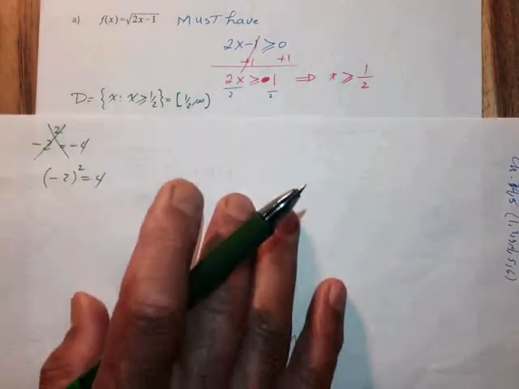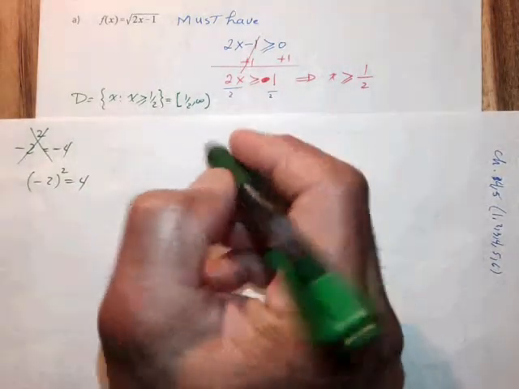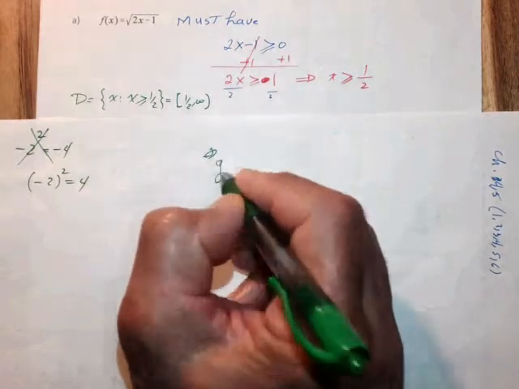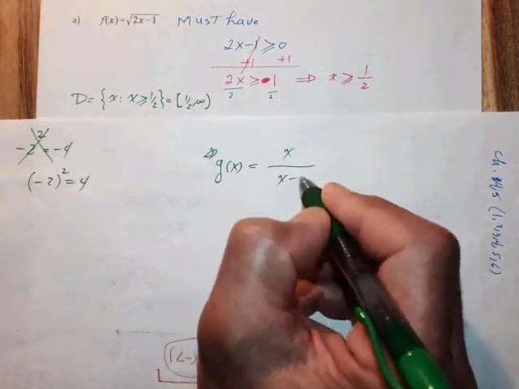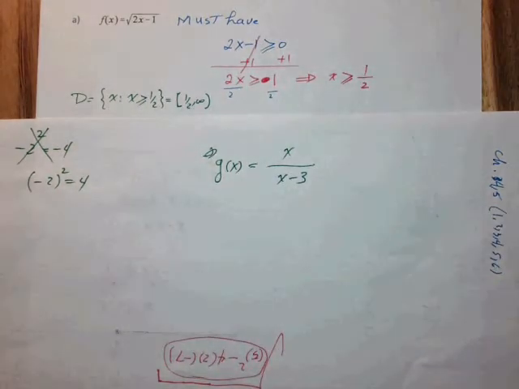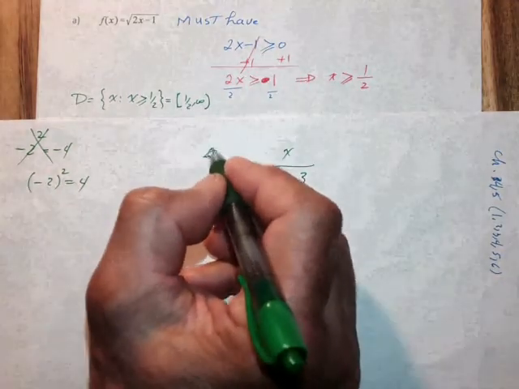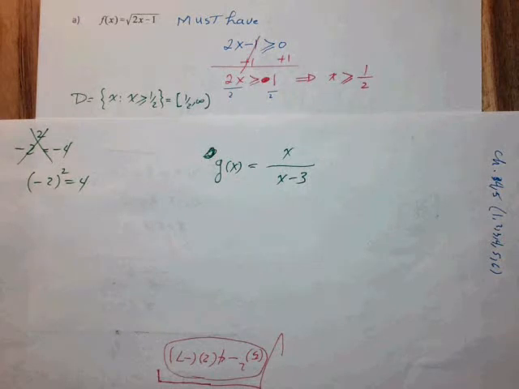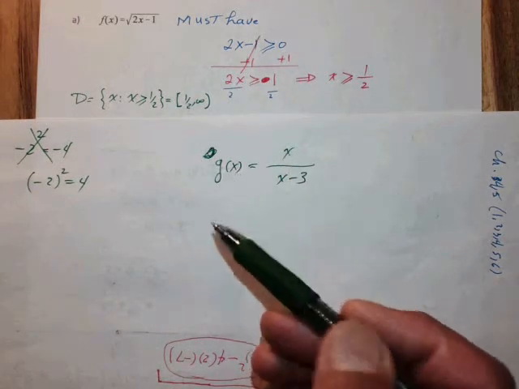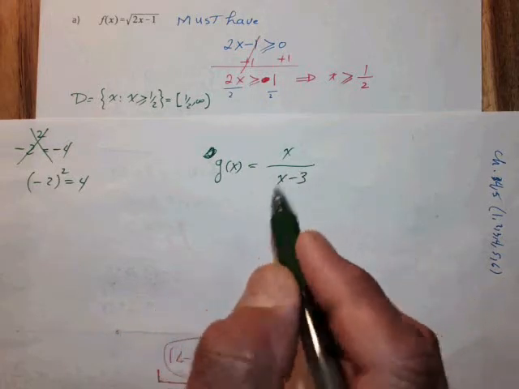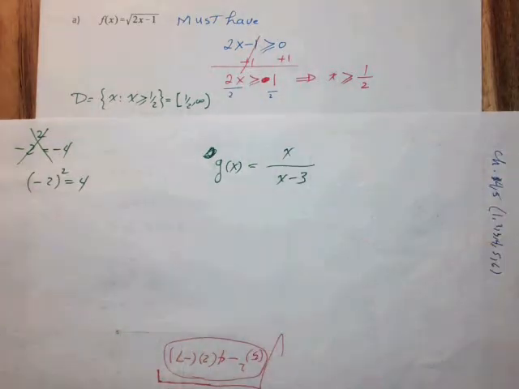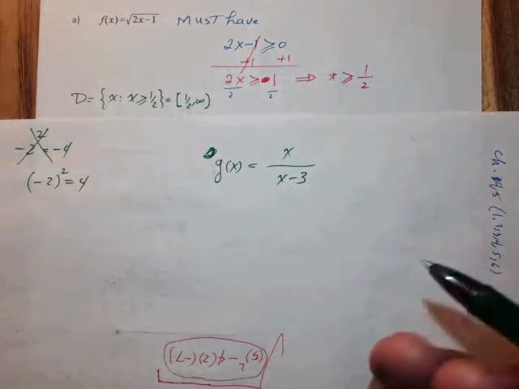Let's say you want to find the domain of a function like, let's use a different letter, g of x equal to x over x minus 3. That is something very simple. Okay. So the question is this. First of all, this is a function, because no matter what you choose for x, we always get one y value for it. So the question is, is there any value for x for which the function is not defined?